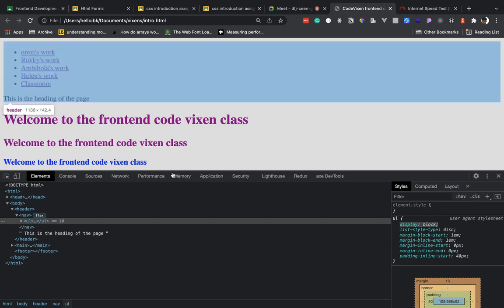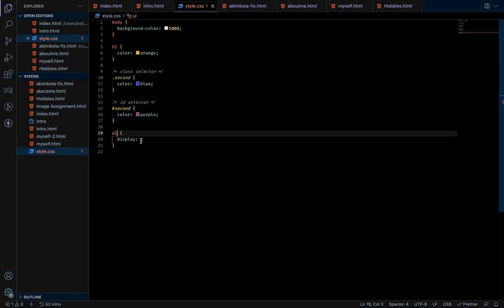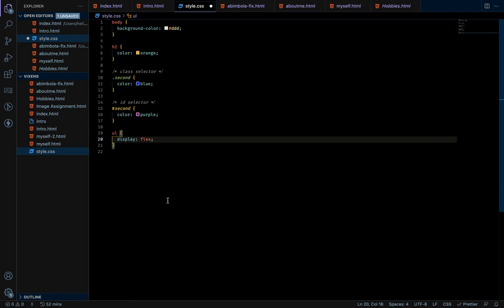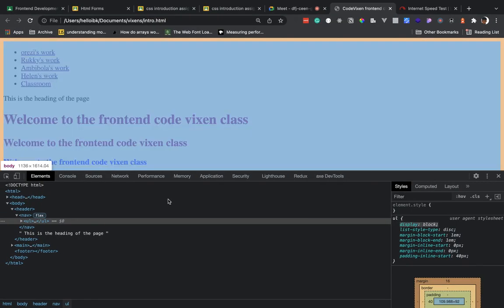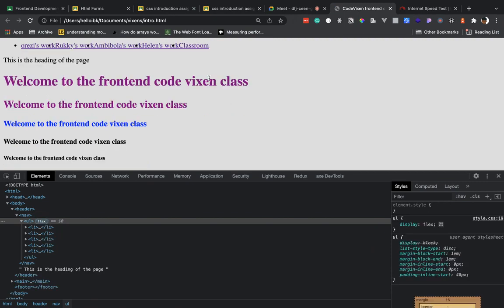But because we want our elements to be in a row format, we will change the display to what we call flex. Now let me refresh our page. If you look at it now, all our navigation links are in a row format. That is what flex will do.